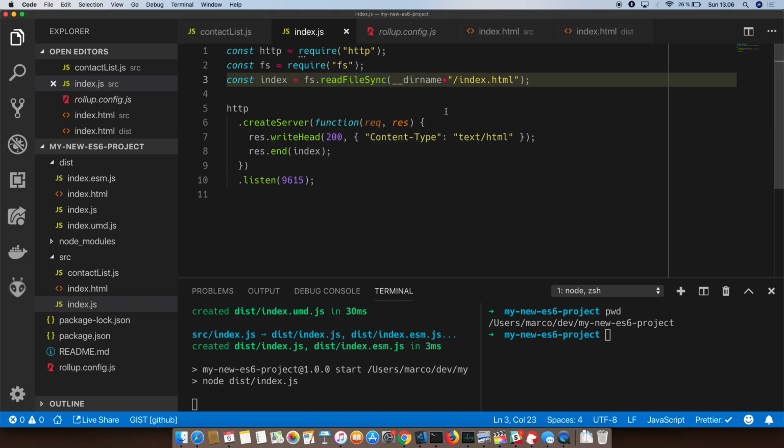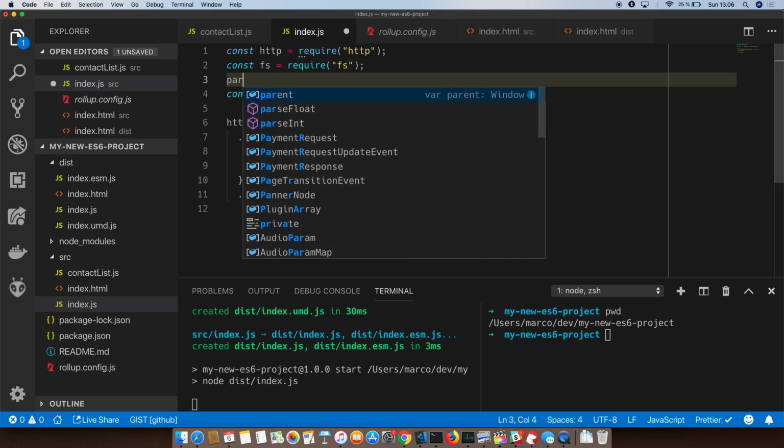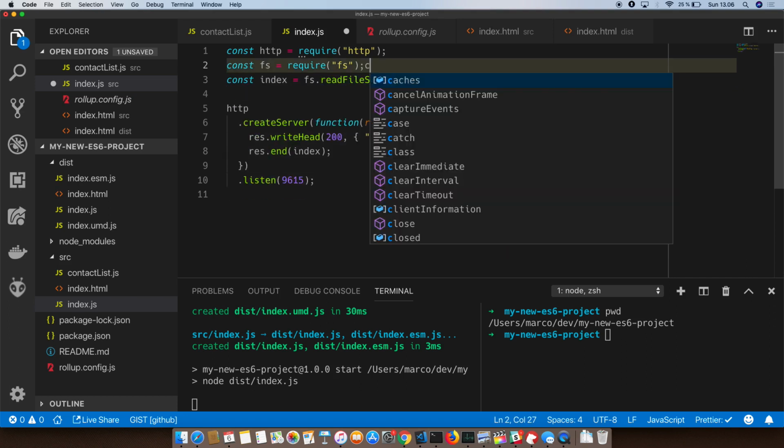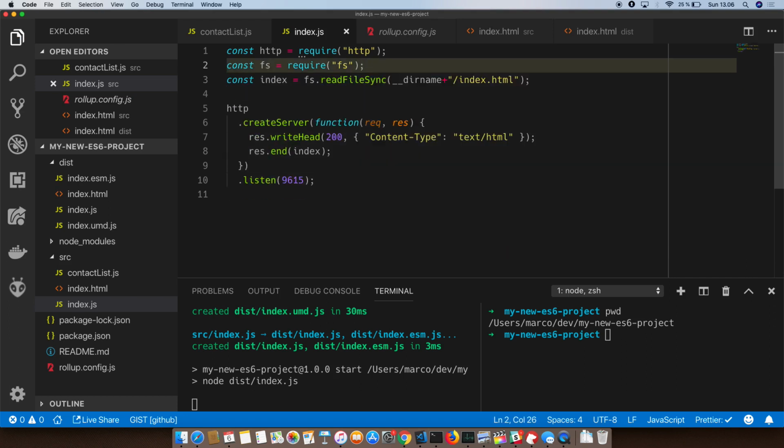So you cannot use a relative path. Yeah, it's double underscore, and this is available in Node all over. There are a couple of ways to solve this problem. I'm gonna show this, it's kind of the most simple one. Then you can also use path.resolve. You can import another module and do another thing. But I'm gonna show that later.